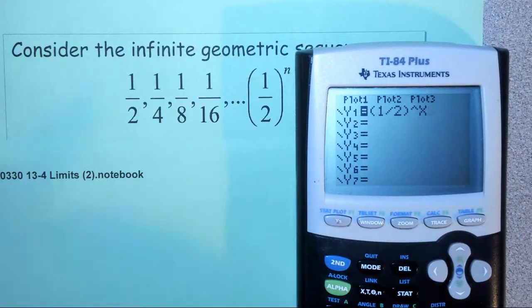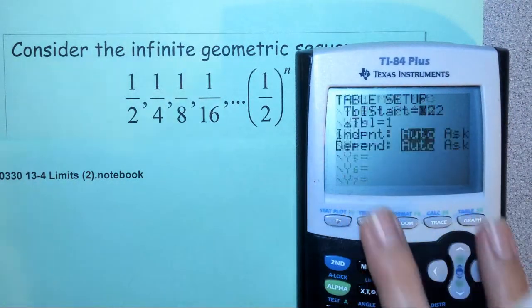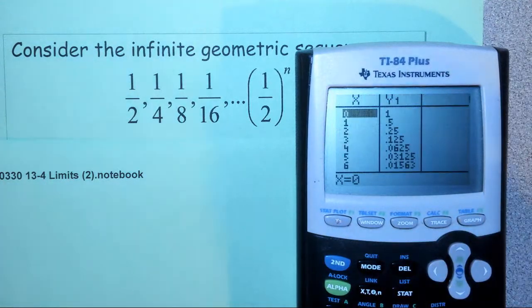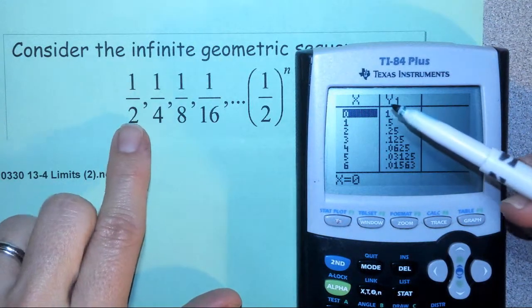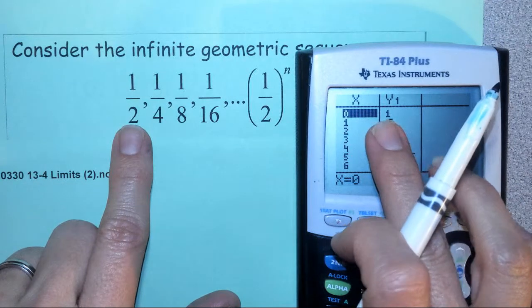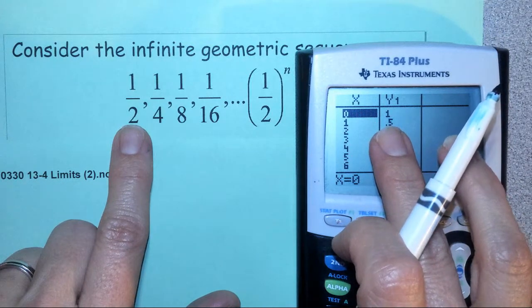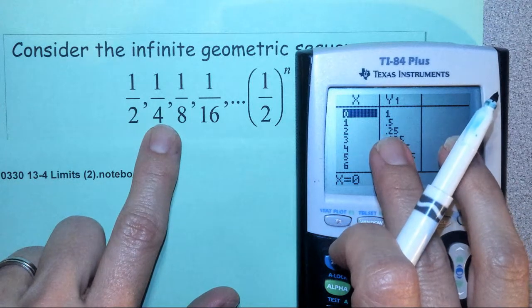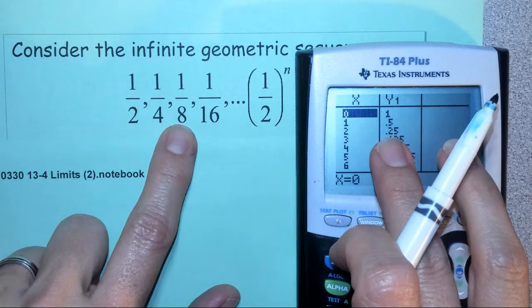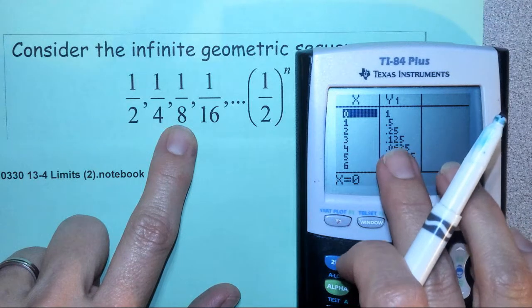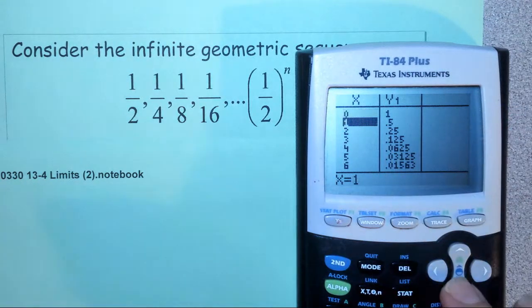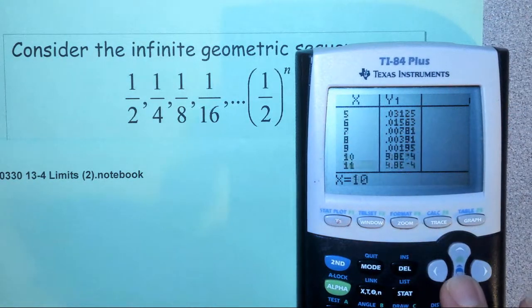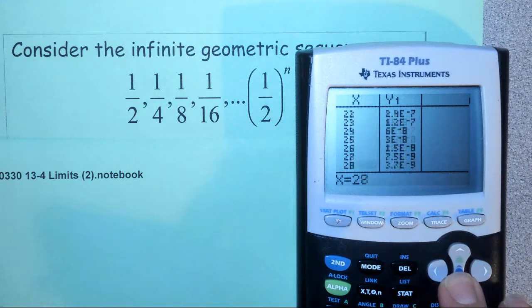And if I were to go look at this in my calculator and start my table at 0, I would see that 1/2 raised to the 0 is 1, because anything to the 0 power is 1. And 1/2 raised to the first is a half. 1/2 is really 0.5, and 1/4 is really 0.25, and 1/8 is really 0.125. And if I held my finger down on my calculator, I would see that all my y answers are getting smaller and smaller and smaller.